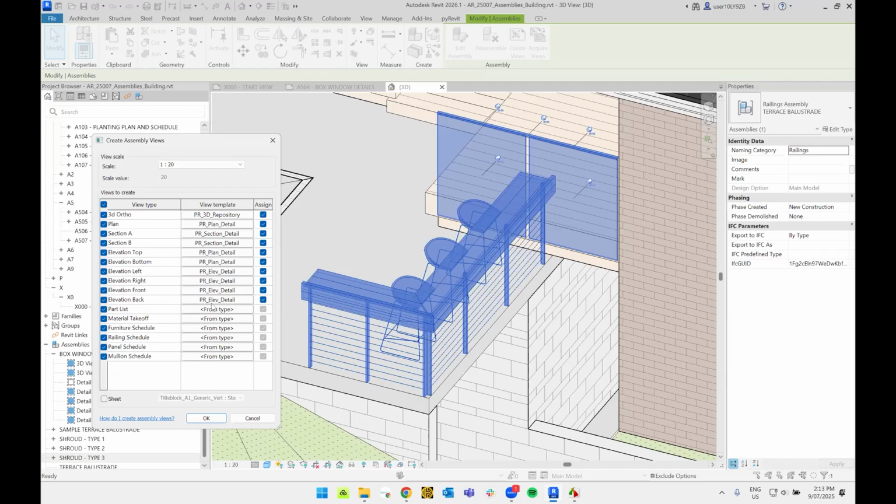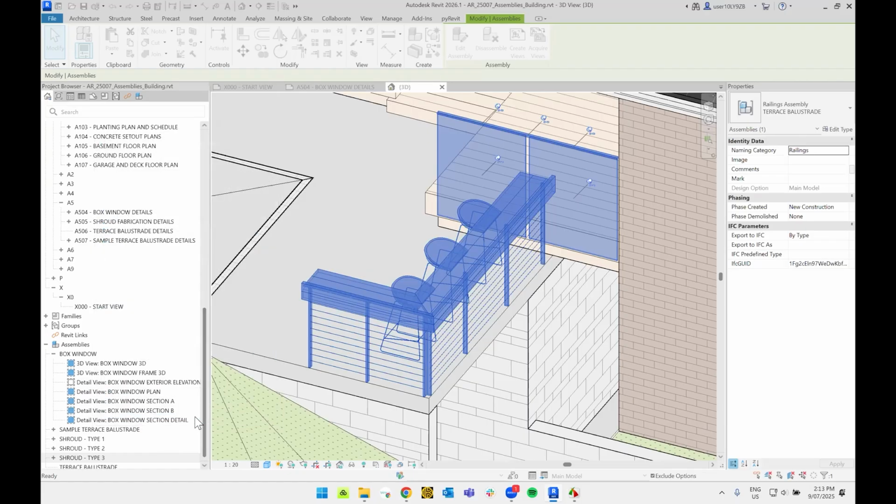These seem most appropriate for what we're doing here, which is a blow up of a particular component. And you can also create an associated sheet and pick what type of sheet you want. So we'll just pick a title block here, generic, standard, and obviously your scale for what you want all of these views to be at.